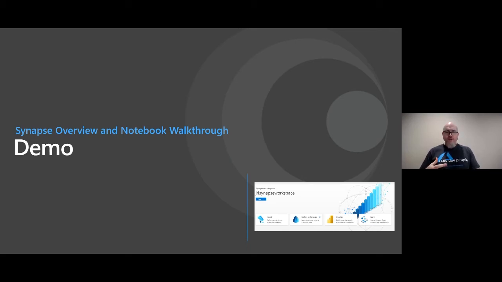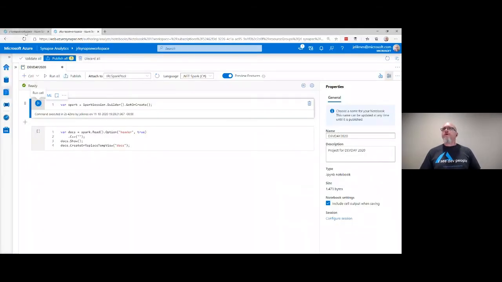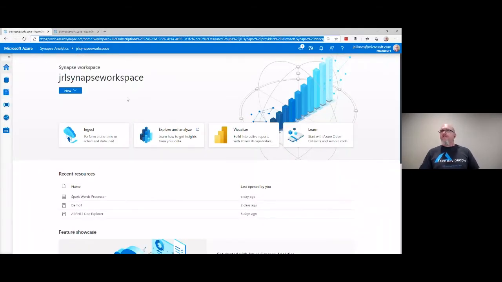First thing I'm going to do is jump over to this tab, and this is what's called a Synapse Workspace. This is where all of the effort begins with .NET for Spark in the Synapse Workspace. Down this left-hand side, you can see I have multiple options.